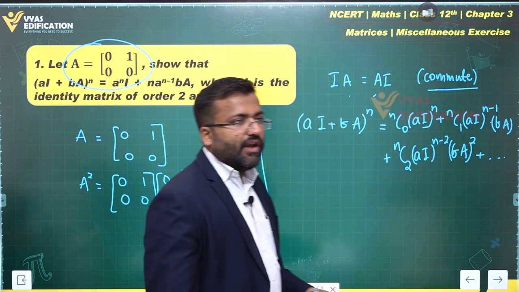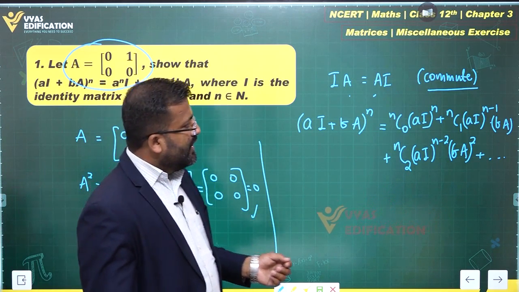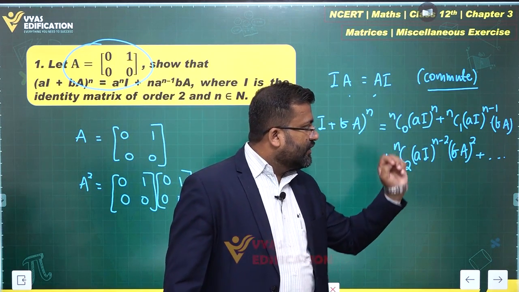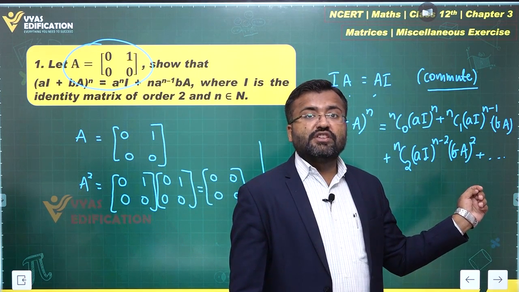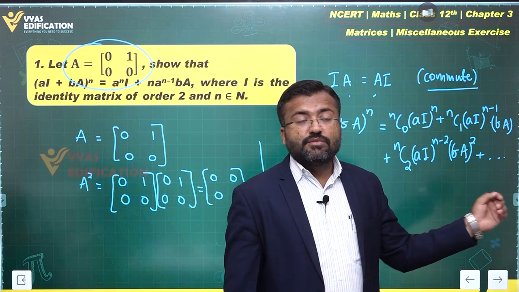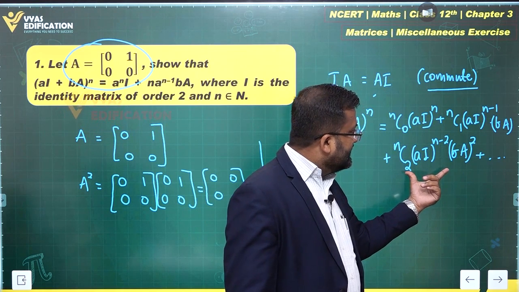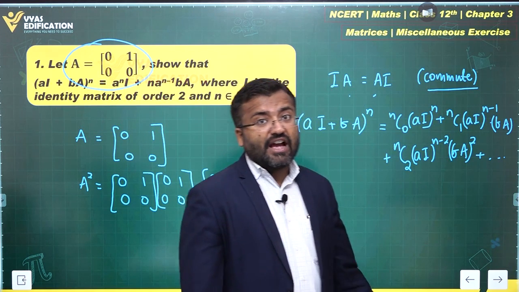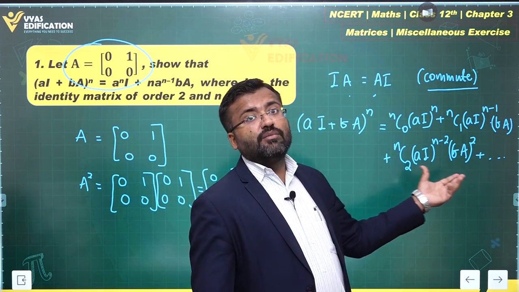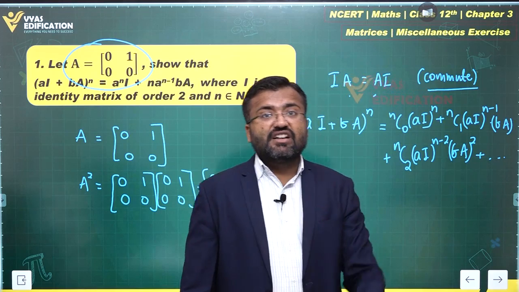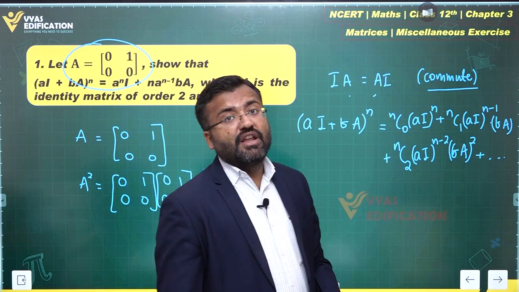B squared is okay. What happens to this A squared? Observe, in this given question, this A squared is actually 0. What happens to the next term? In the next term, you'll have A cube, which will be 0. In the next term, you'll have A power 4, which will also be 0. So every term coming after this, that is this term and any further term, will actually be equal to 0, right? You multiply this matrix with anything, that complete matrix would be 0. The matrix that you will get is a null matrix, and every other term after this will also be a null matrix.